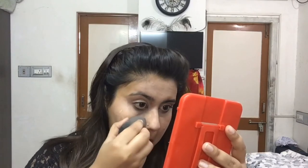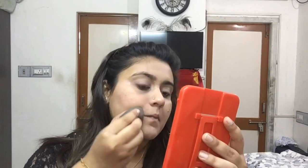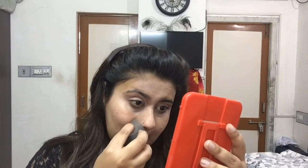So I'll just take a little bit on my hand and just dip my sponge into it and apply it on the rest part of the face. This is a beautiful foundation. It gives a very nice finish to your face. It does not make your skin look cakey, and it is medium to dense. If you want a heavier look, you need to take two pumps of it. You need to go with two coats.